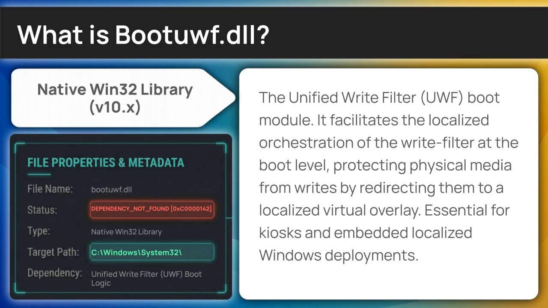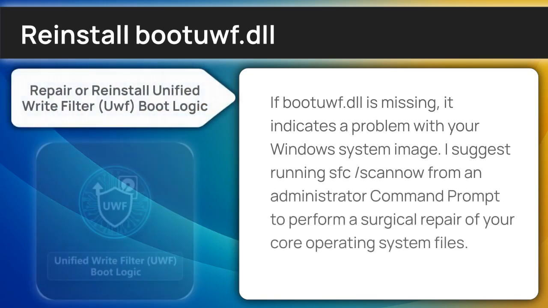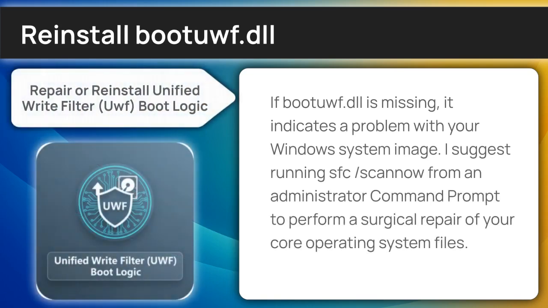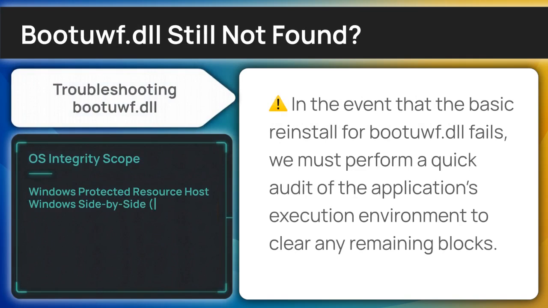Let's transition to the solution, starting with the official Microsoft redistributable. If Bootuwf Library DLL is missing, it indicates a problem with your Windows system image. I suggest running sfc /scannow now from an administrator command prompt to perform a surgical repair of your core operating system files. When the primary installation path fails, a more surgical approach to checking your system's environmental variables is required.